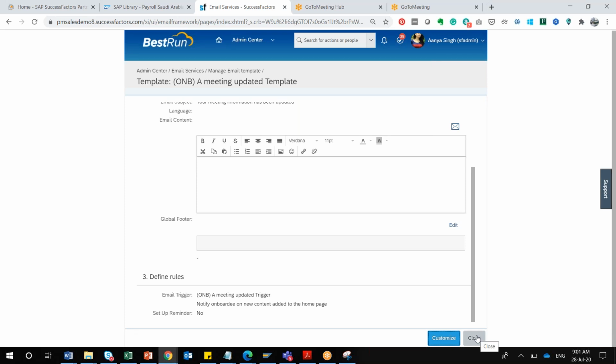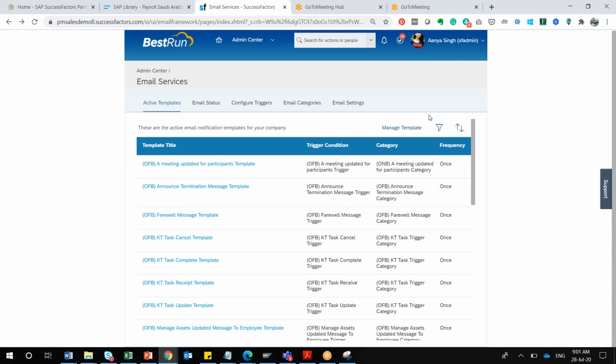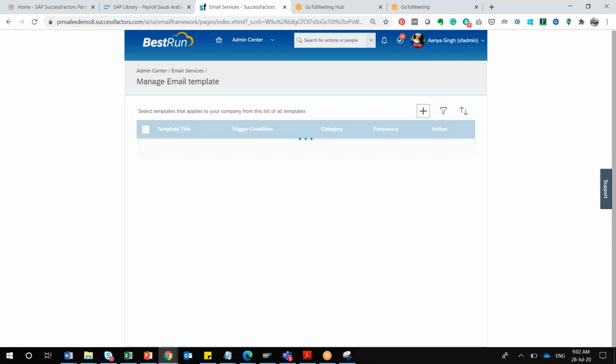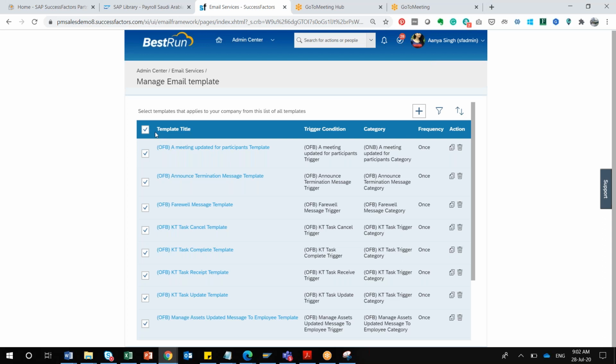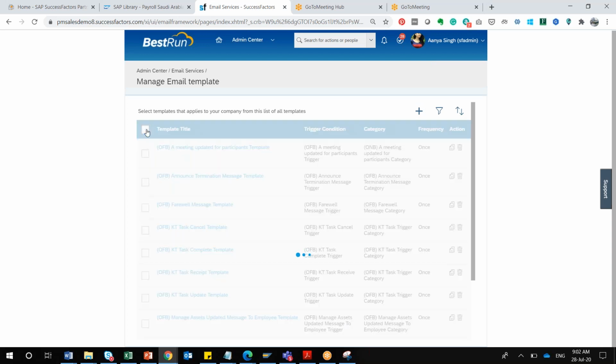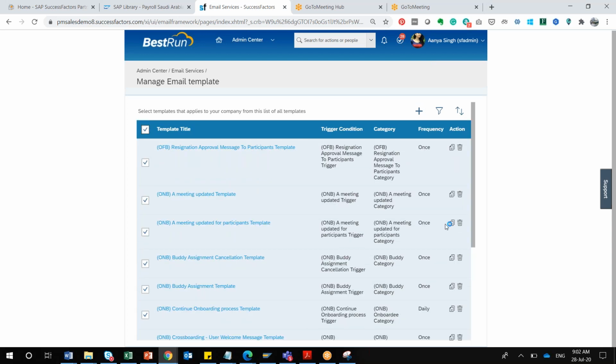So I'll simply close it. We have understood how typical templates look. Now there is an option on the right-hand side of the active template, which is known as manage template. I will click the menu. Once I click manage template, all these options are already pre-filled and ticked. There is a plus button here, which I showed you during the assignment section. There are two options: create a new template, or reuse a template.